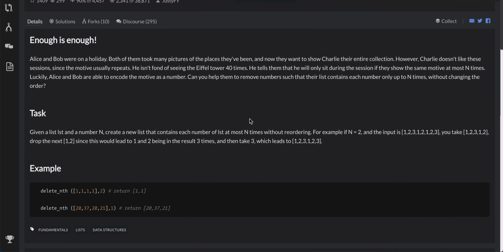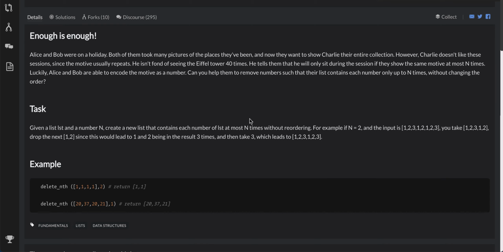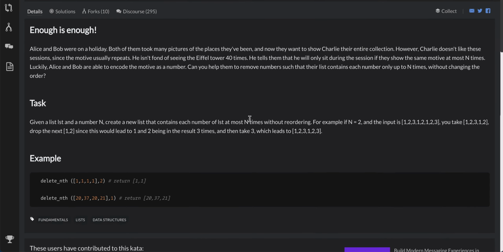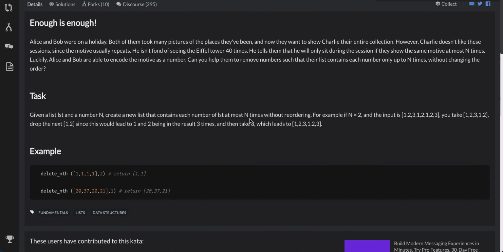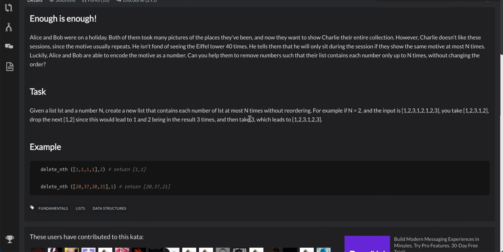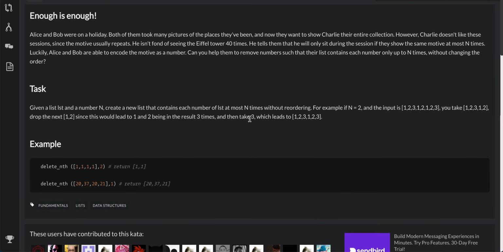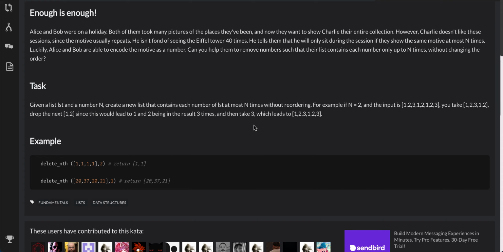Okay, so Alice and Bob were on holiday. Both of them took many pictures of the places they've been. And now they want to show Charlie their entire collections. However, Charlie doesn't like these collections since the motif usually repeats. He isn't fond of seeing the same one 40 times.